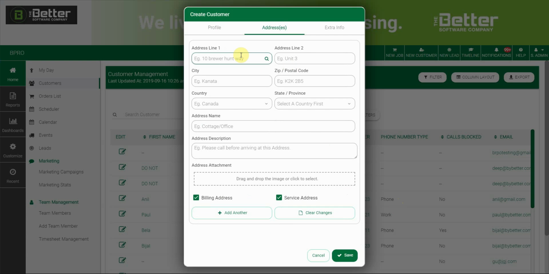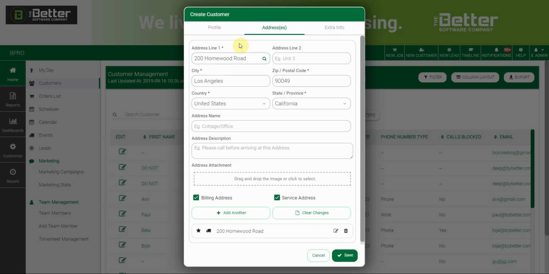Okay, moving over to addresses. Okay, so if you're going to fill in any address field, you need to fill in all related address fields, but we'll start with address line 1 here. So we'll go 200, would be a good address for Han Solo. I don't know. We'll just make something up here. Homewood Court. Perfect. So we find our address, click it, it fills in the remaining fields here for us.